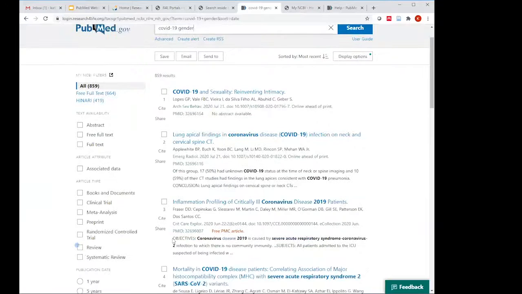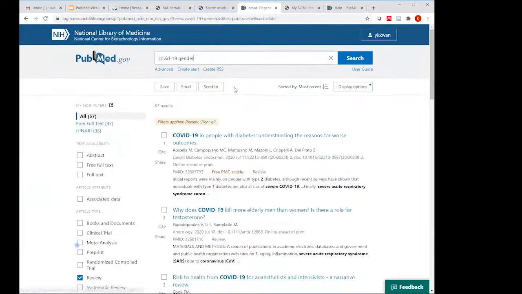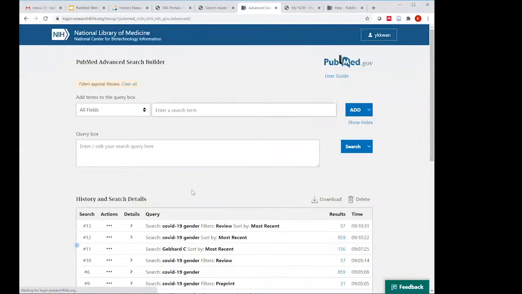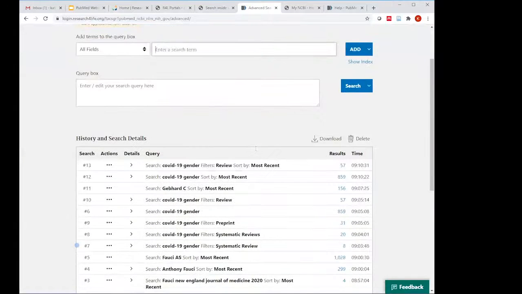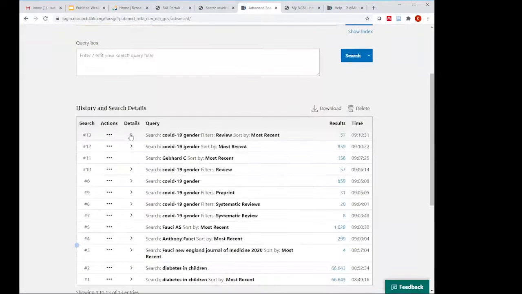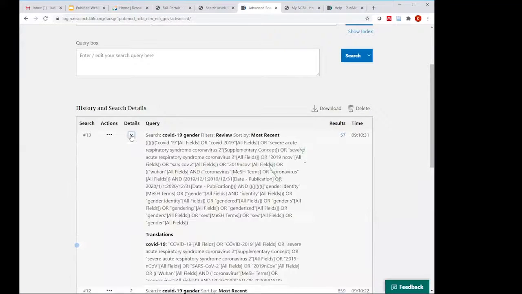Let's go to the review, limited, and then go to advanced, search details, and see how it interprets my terms. So the query box and the details are right here, and sorted by, oh, now it's sorted by most recent. Oh, because I lost it. Well, anyway, it doesn't matter. So I want to show you this.